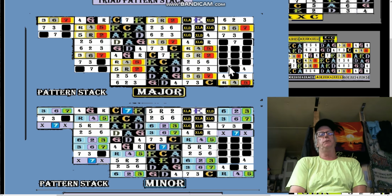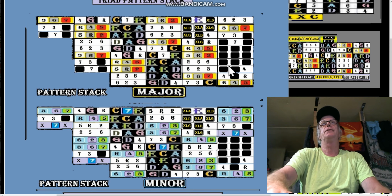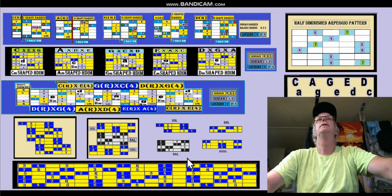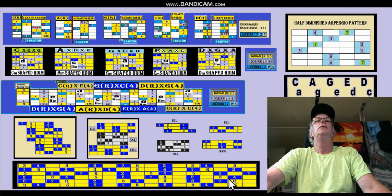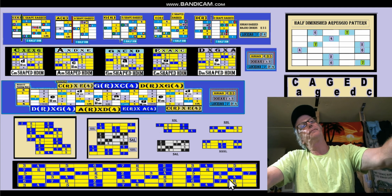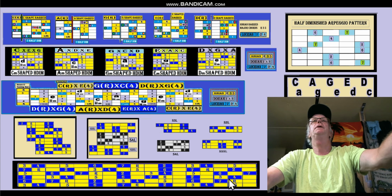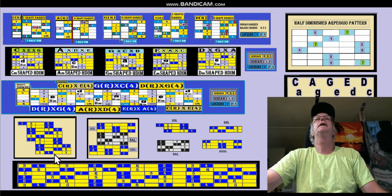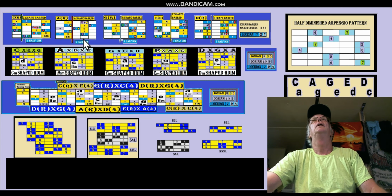And by the way, if you do a half diminished arpeggio, it really travels across like 3 cages. So that kind of thing might look like this. Okay, here's a half diminished fretboard down here. So as you know, the half diminished is, if this is root, half diminished is 7, 2, 4. Okay, 7, 2, 4, and it just repeats. So we start that. Let's bring it up to here where we can talk about it.